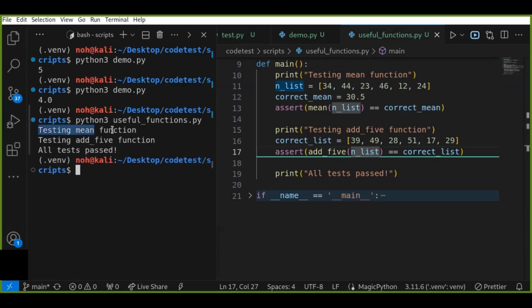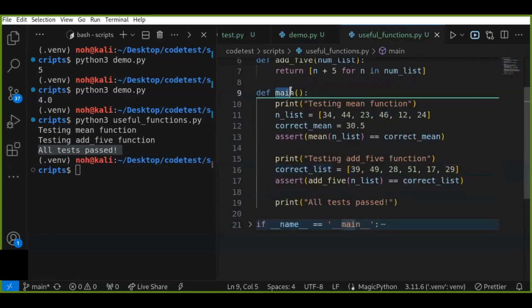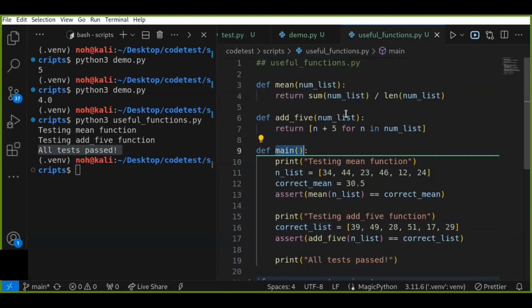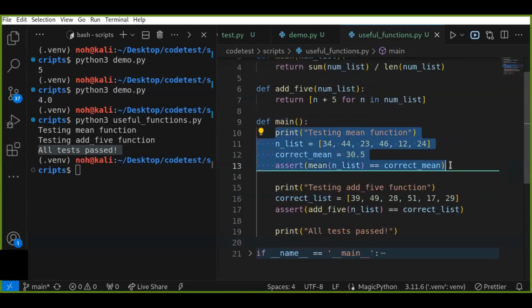So this is just testing the main function and testing the add function, and all tests passed. So I can use the main function, which is the entry point for executing the program of this script, and it's just going to test that this is correct with assertions.